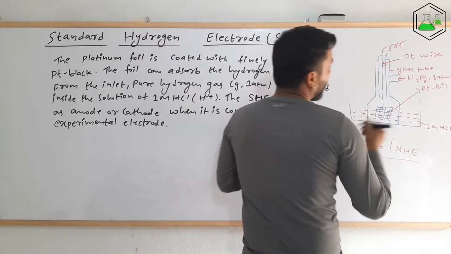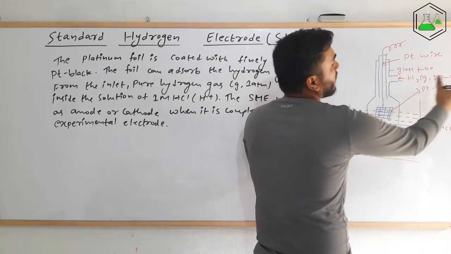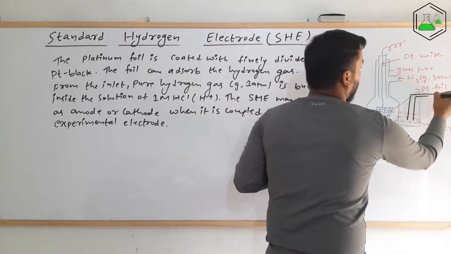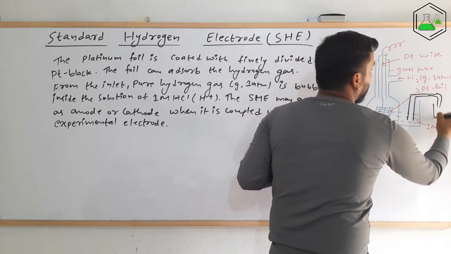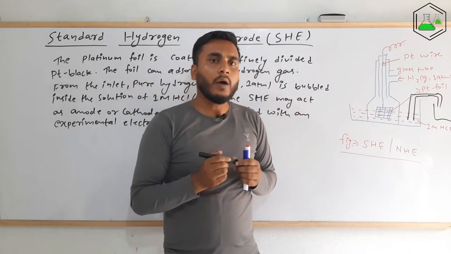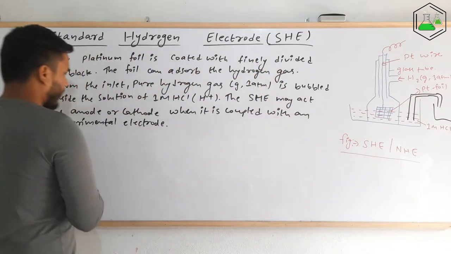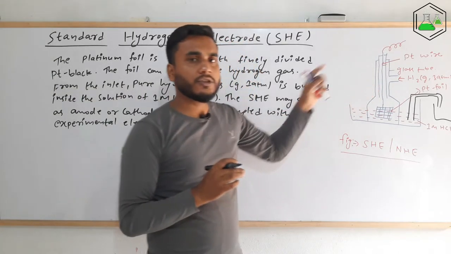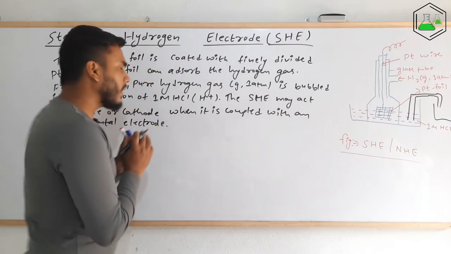Now while joining, what do we do? We can join this electrode with the other electrode by a salt bridge from here, okay? We can simply use a salt bridge like this, and we can use another electrode, and we can complete the cell over here. Now see, there are two reactions possible. For the oxidation half, the hydrogen must lose electrons. So what can happen?